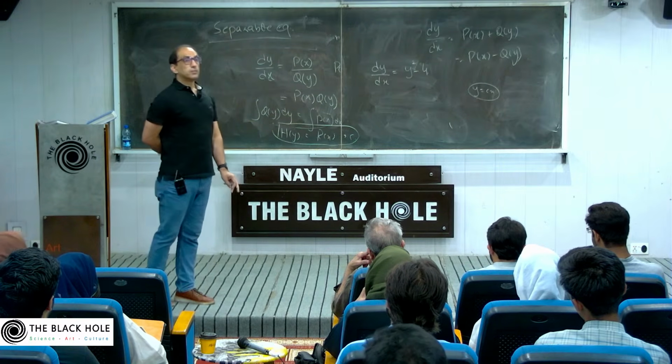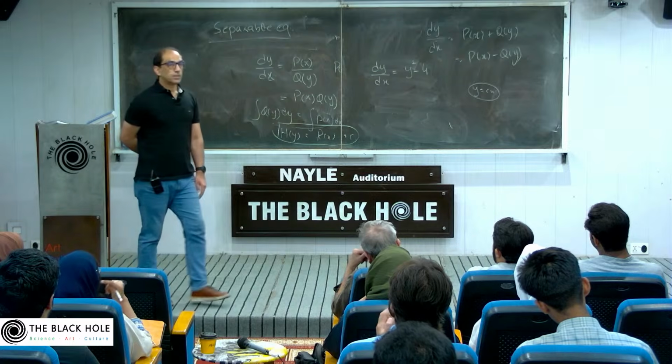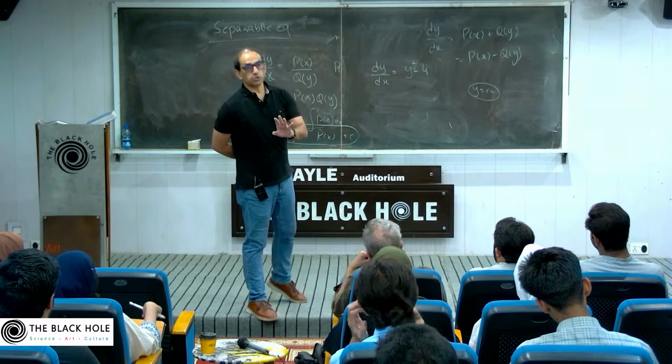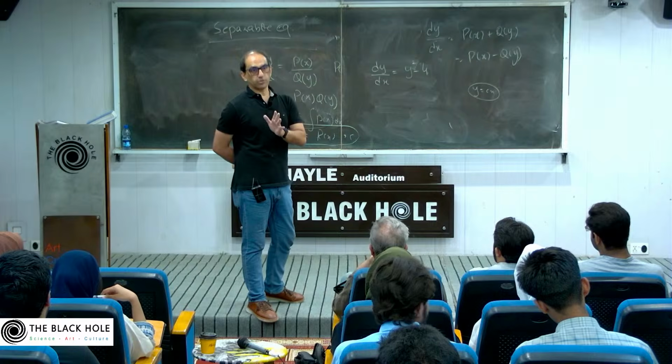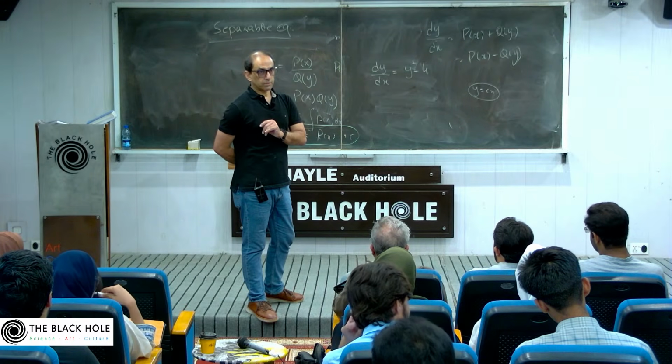Sir, another comment: the form you wrote, dy by dx is equal to p of x times q of y, right? So wouldn't the roots of q of y also be solutions? We are not talking about roots, we are talking about solving this differential equation. Yes sir, you're talking about solutions.